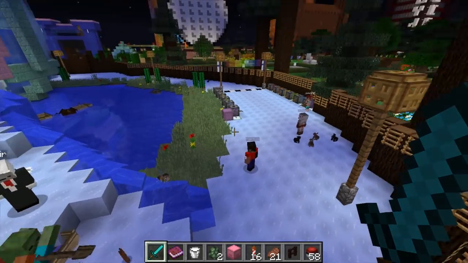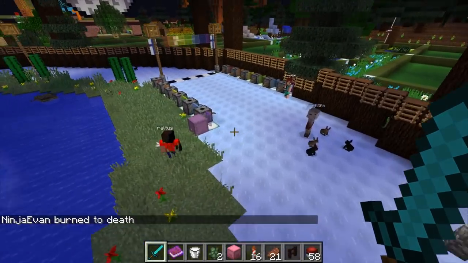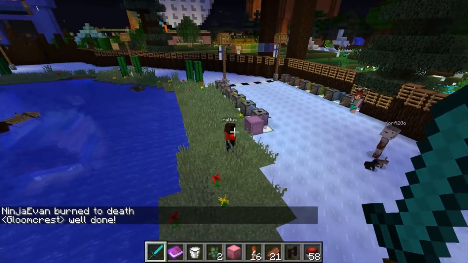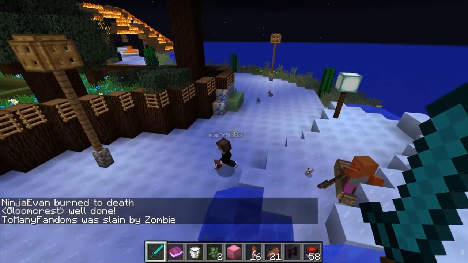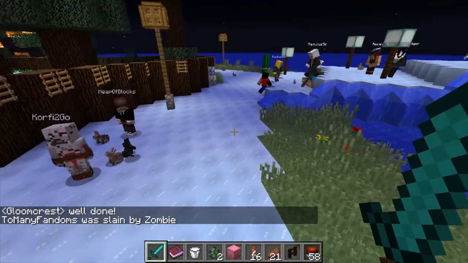Well done. First place, Eukaryon. Second place, Snow. Third place, Jessica. Ninja. There we go. And Ninja decided to just burn to death. Okay. All the bunnies.